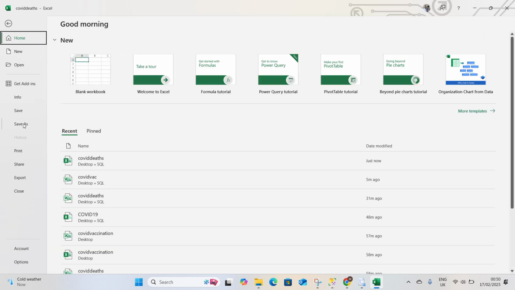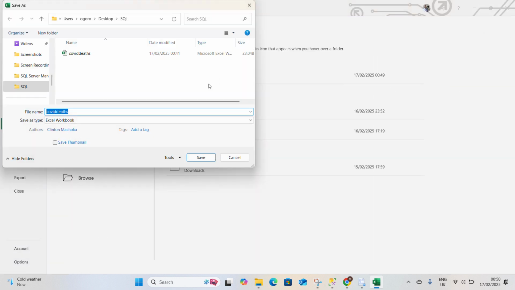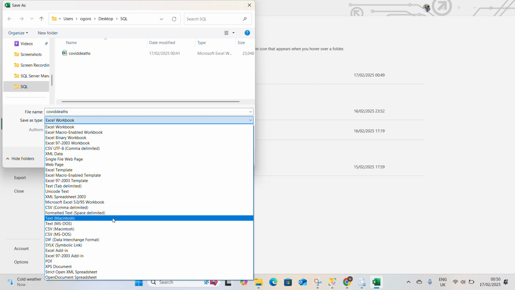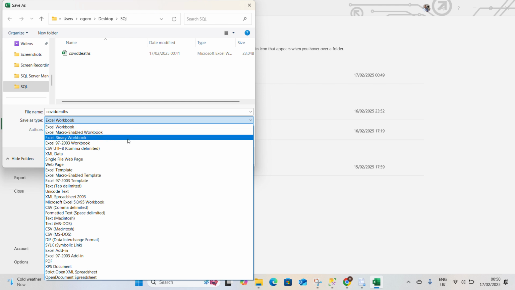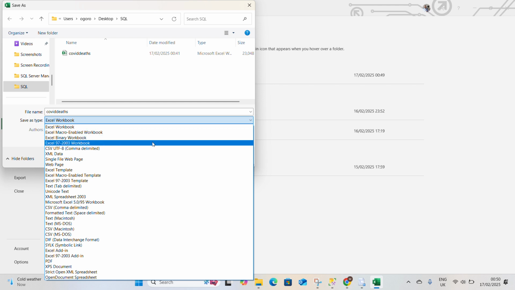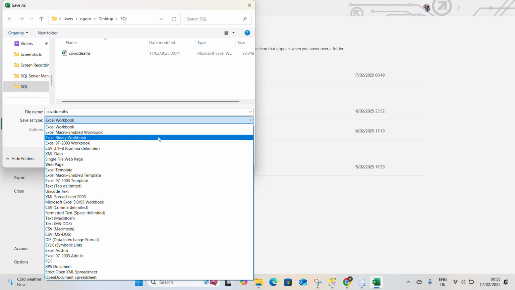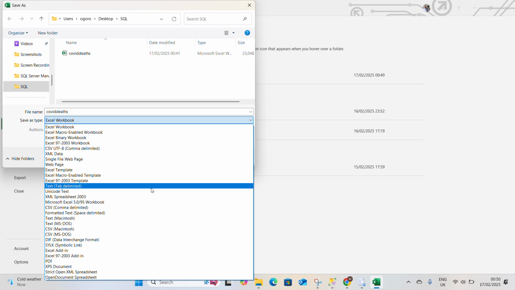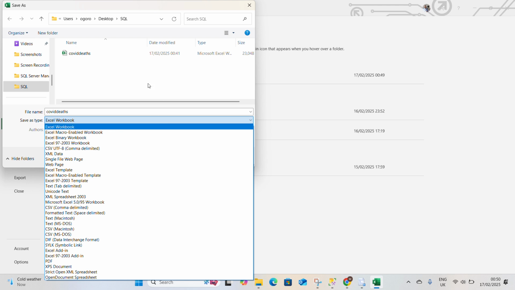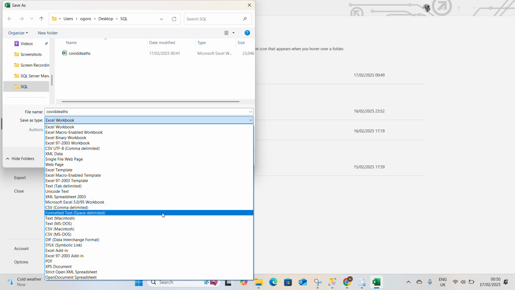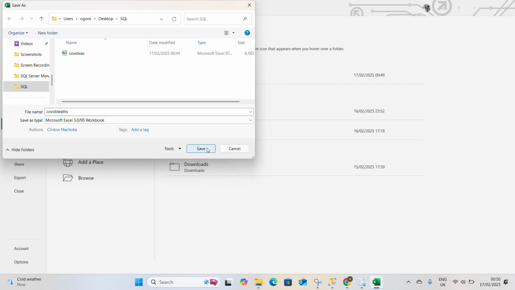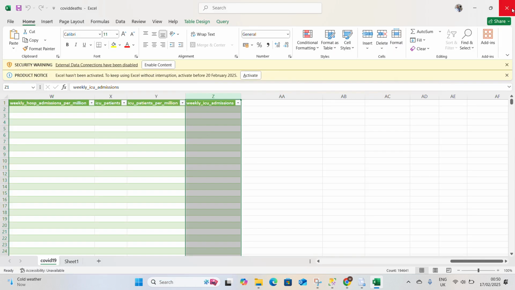File, save as SQL, change it to whatever you want, but some of them here might not work. They might delete some information from the file, and that's not what we want. So click here, save. That's it.